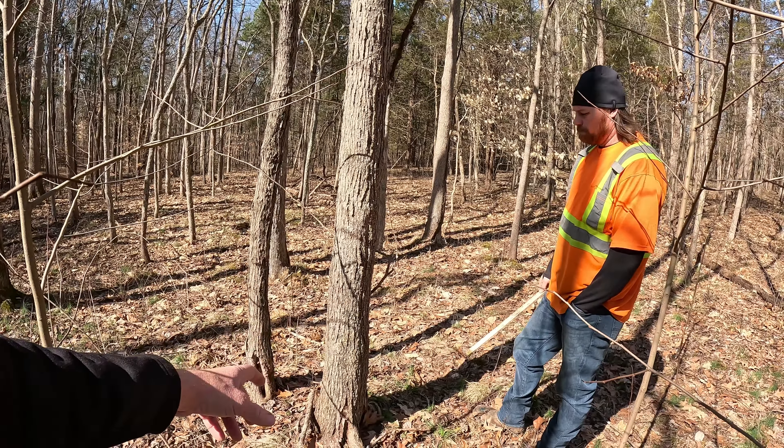Here's the difference between a true white oak and a post oak. On the white oak, you can see the flaking bark at the top. The post oak is still in the white oak family but is a lower dollar value. When leaving one white oak per acre, you want the true white oak — not the post oak — for regeneration. White oak prices have gone up drastically lately.